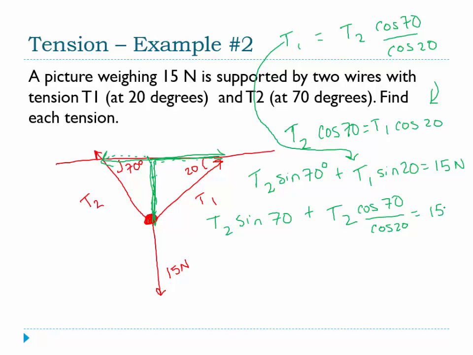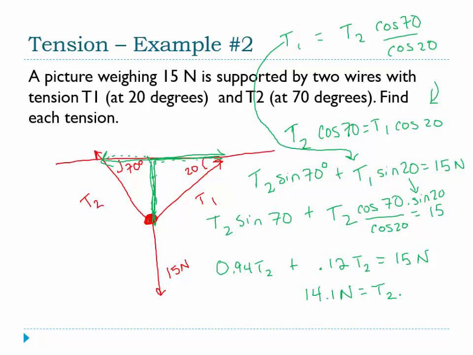Just like that. So I can do sine 70 and then cosine 70 divided by, and then times sine 20. I forgot that guy too, because he needs to come down here too. So I can do all of that math in my calculator, and I end up with 0.94 T2 plus 0.12 T2 equals 15. So once I add those together, because they have a common term, and then 15 divided by that, we get 14.1 newtons for your tension 2.